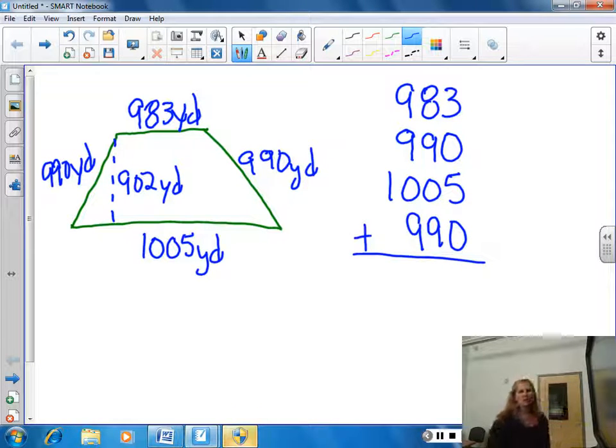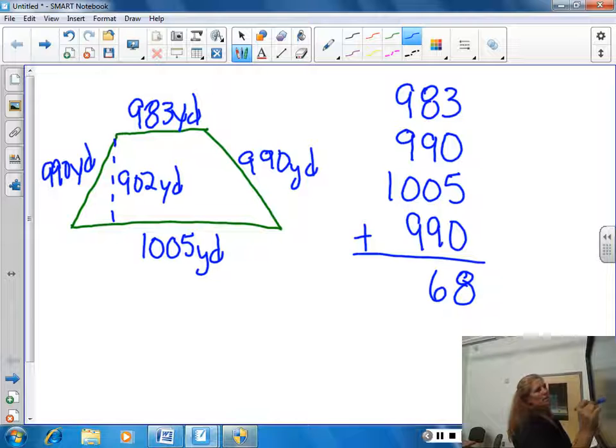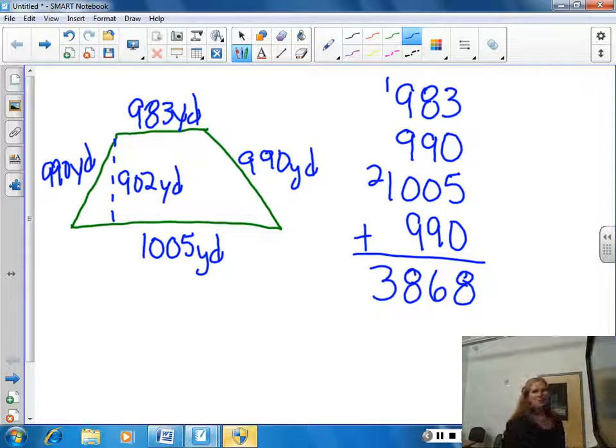You just fix it. Okay, going straight down, 3 plus 5 is 8. 9 and 9 is 18, plus 8 more would be 26. 3 9s are 27, plus 1 is 28. And 2 plus 1 is 3. The addition is not the main thing we're doing here because we've already worked on addition. So do your addition at your pace, however you do it. Don't worry if you can't do all the addition in your head the way that I do.